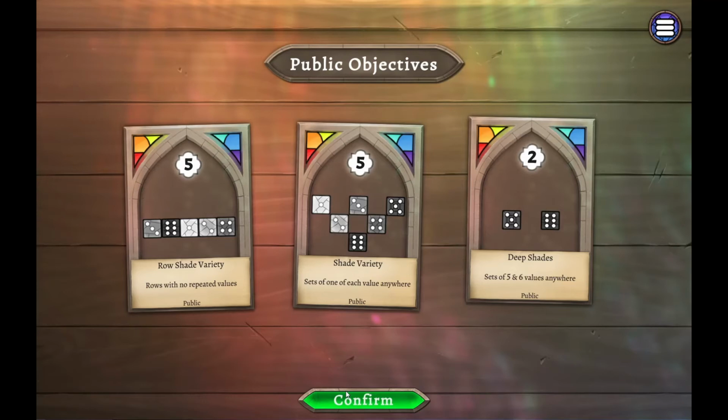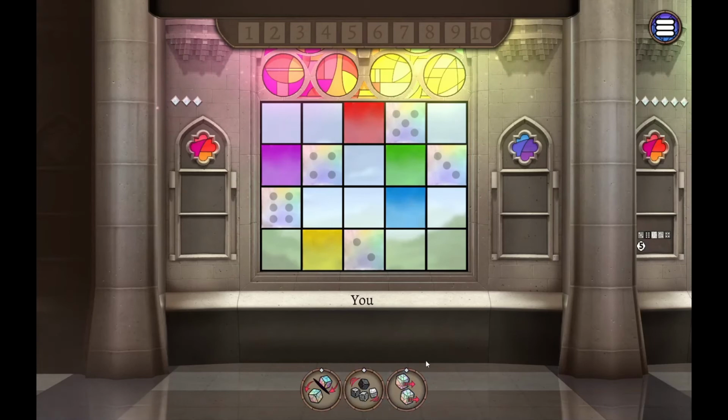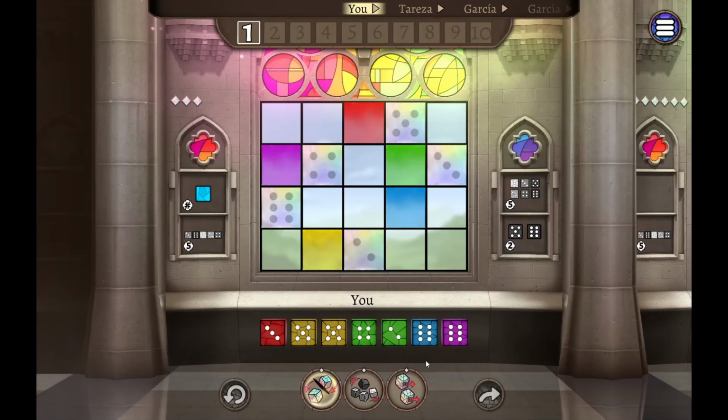I'm not sure I understand exactly what that's saying. So just like, okay, all right. And then deep shades: sets of five and six values anywhere. Okay. Very, very interesting.